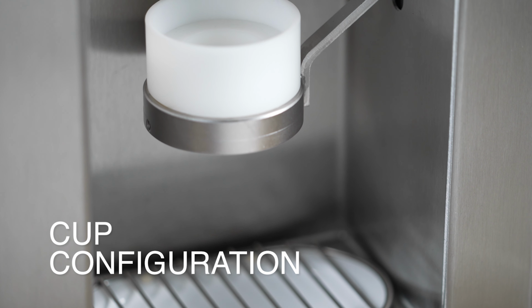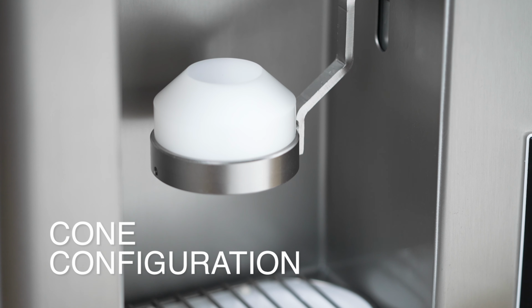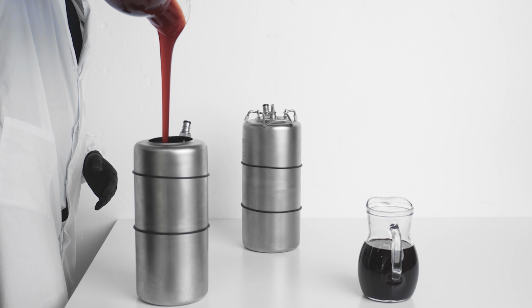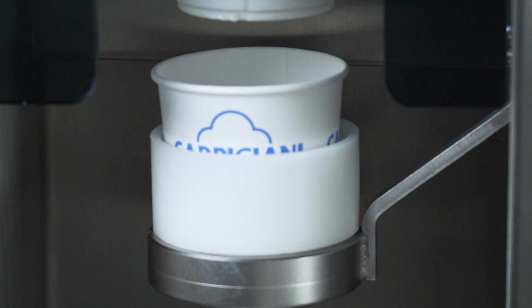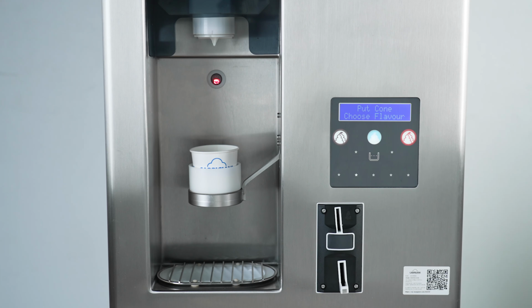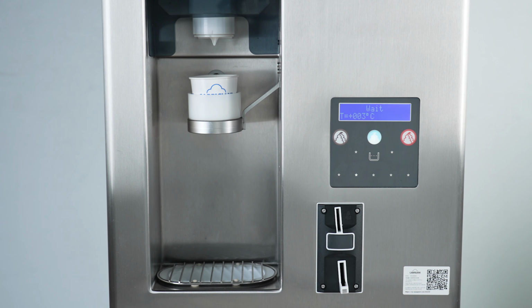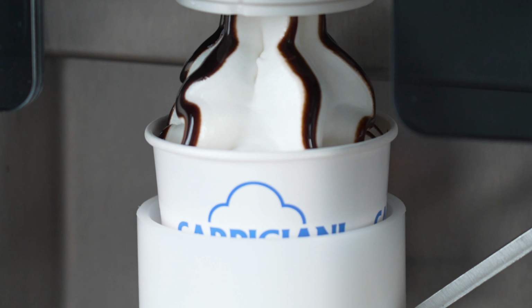The cup support can also be configured to hold a cup, a cone, or another type of container. The 241 Magica Colore model has a pressurized syrup system allowing it to variegate the ice cream. It creates homogeneous lines of flavored syrup on the crests. This way, you can choose between 3 product options: the single flavor soft serve without syrup, as well as 2 options of soft serve flavored on the crests of the ice cream.